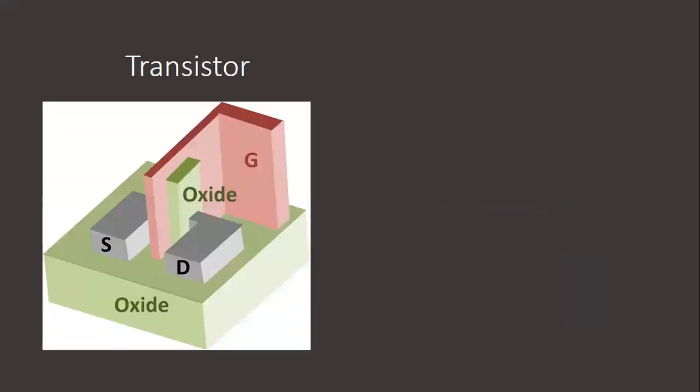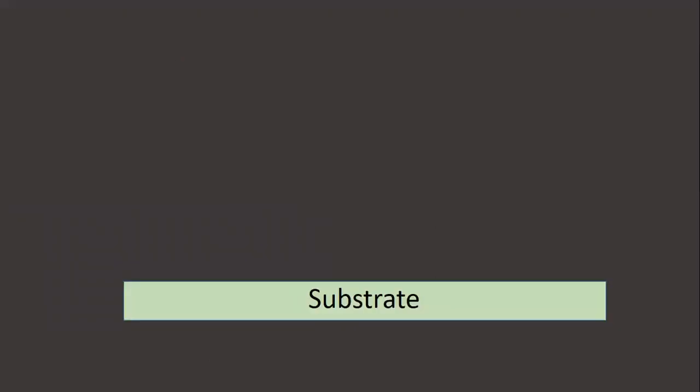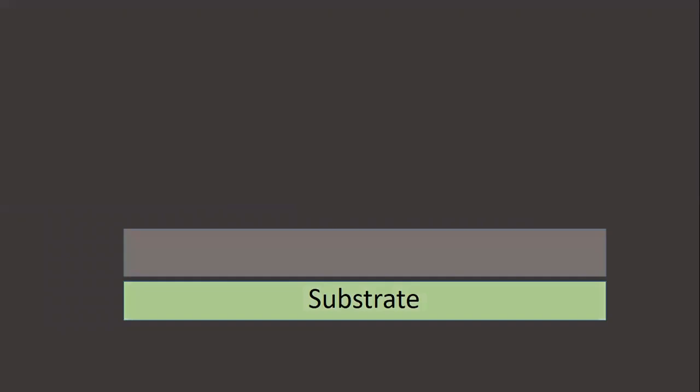So recall the picture of the transistor from earlier. This is a 3-dimensional object with several different types of materials. So how is thin film deposition going to help us achieve this? Well, here's a picture of the same transistor in profile, or just from the side. So I'm going to try and demonstrate to you how thin films can be used to make a 3-dimensional object. So like before, we start with our substrate, and we deposit our first material from the gas phase again. Well, this doesn't really get us anywhere. It's just a single layer of material.